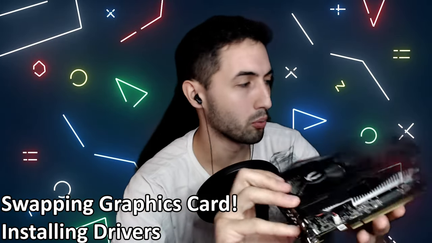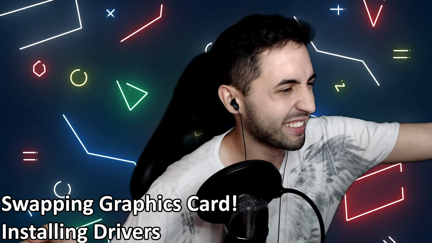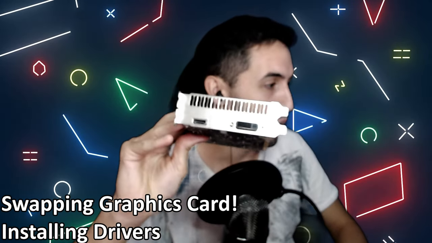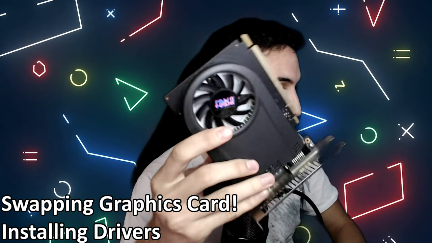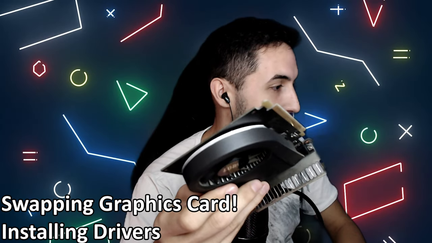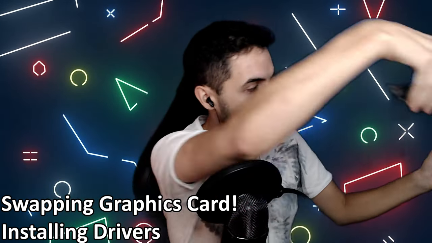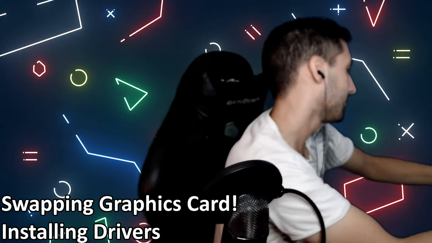So here's the 1650 Super, it did a great job with the game. But the 4 gigs of VRAM doesn't help at 4K. Time to do the GT 1030, the slowest graphics card I have. It doesn't have a 6-pin connector, it has a very tiny fan and a very tiny heatsink. It's the GDDR5 version. So let's give it a shot.